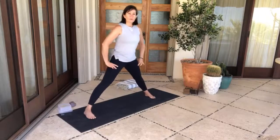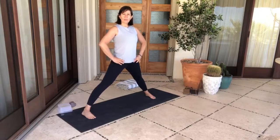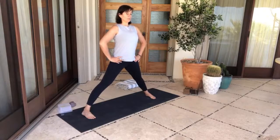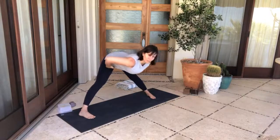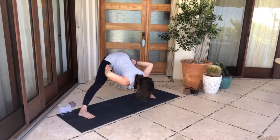Go ahead and open your legs wide. Bring your hands over to your groin to hinge. So press the legs long, lengthen the torso, inhale. And with the exhale, we're going to go forward. Forward. Keep hinging so you feel now your fingers are being kind of trapped in between your legs.